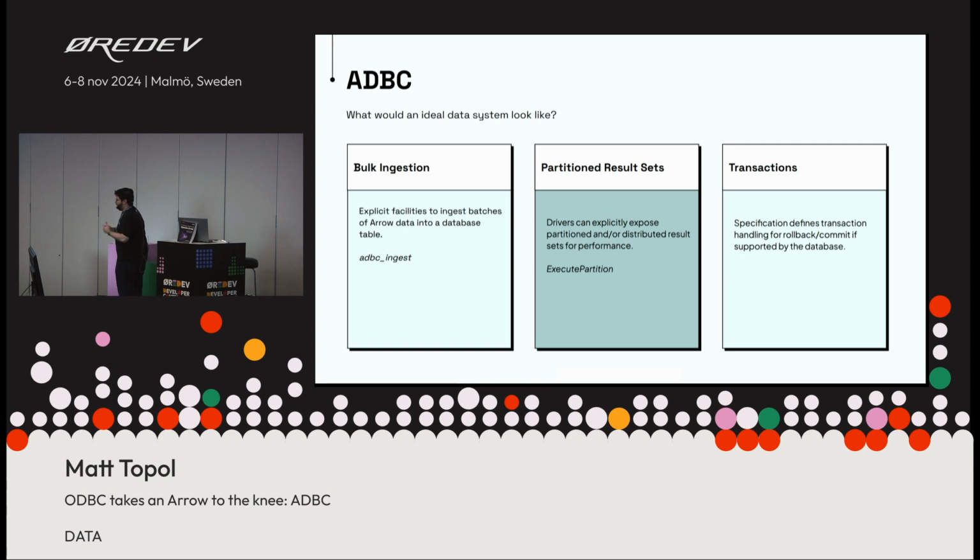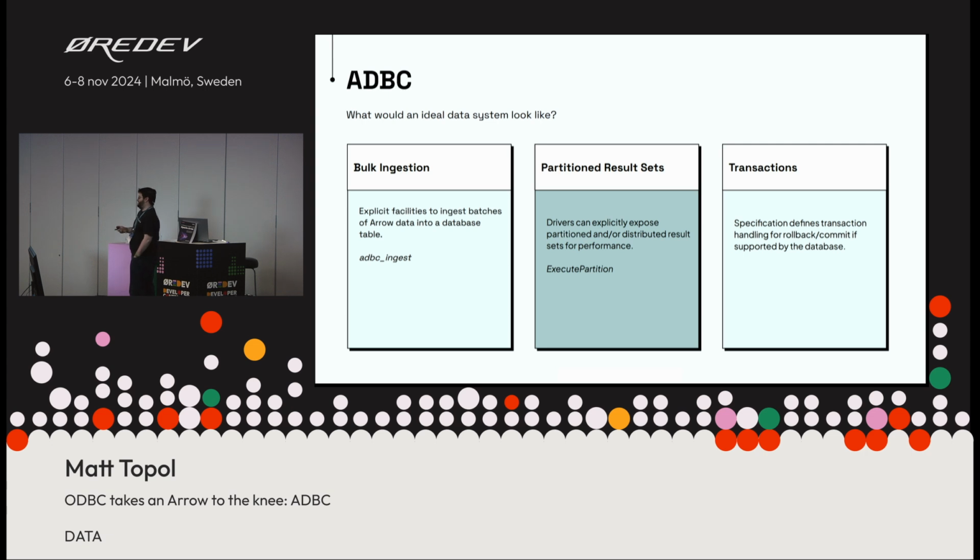In addition to simple query, execute, return data, ADBC also implements a few other useful pieces in its API. You've got bulk ingestion. You can take a stream of Arrow data and ingest it right into a table if the driver implements that. And you can either create a new table or do an append or whatever. So not only are you going to have the benefits of Arrow and column-oriented data on select and output, you get that on the input too.